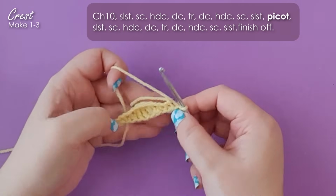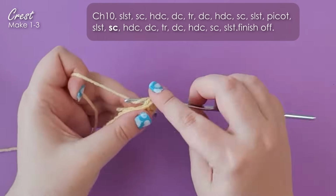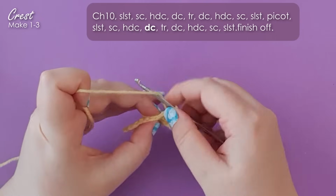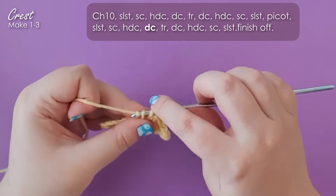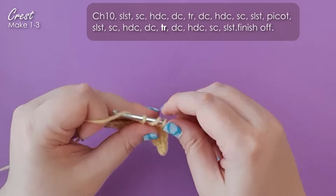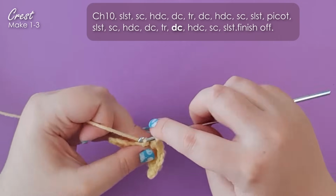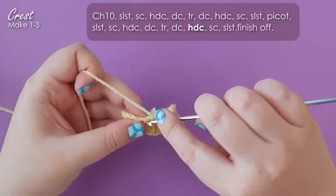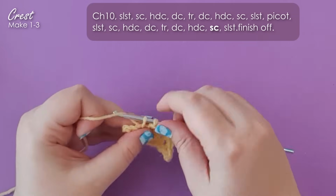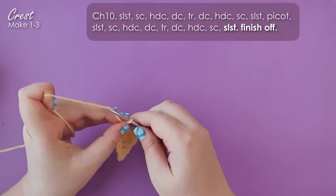And now working up the backs of those chains, we are going to slip stitch, single crochet, half double crochet, double crochet, treble crochet, then double crochet, half double crochet, single crochet, and then slip stitch and finish off.